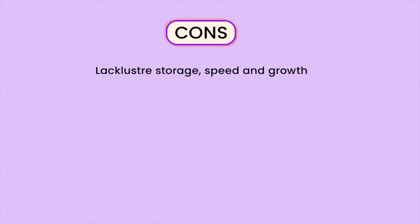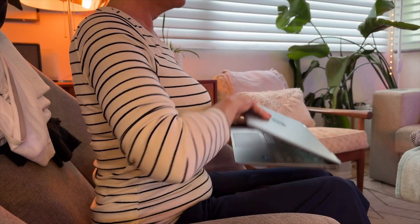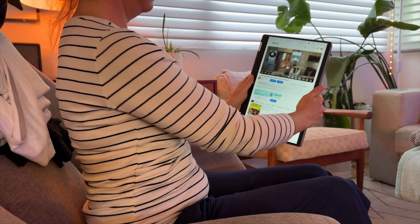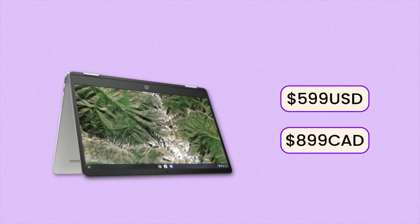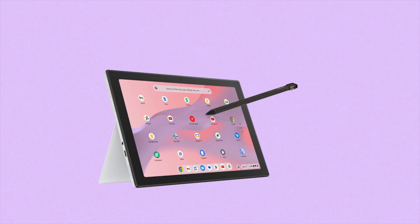On the cons side, the storage speed and future growth adaptability of this laptop seem kind of subpar, particularly when compared to competitors. I also feel like the awkward widescreen tablet layout and the bulkiness of folding back the keyboard is going to have people who were hoping for a tablet wishing they owned a true tablet instead. I feel like HP is trying to use the folding tablet configuration as a way to justify the higher-than-average price of this Chromebook, which runs about $599 US or $899 Canadian. For folks who are looking for a cheaper tablet option, I'd be more inclined to point them in the direction of something like the Asus Chromebook CM3001DM2, which I'm still reviewing.